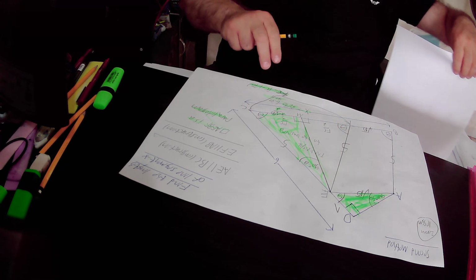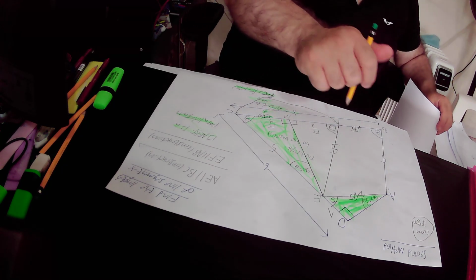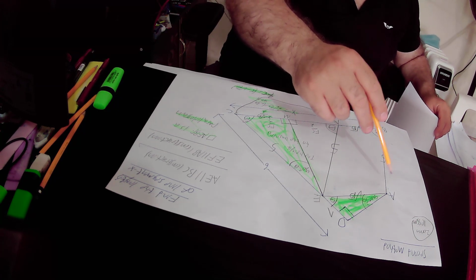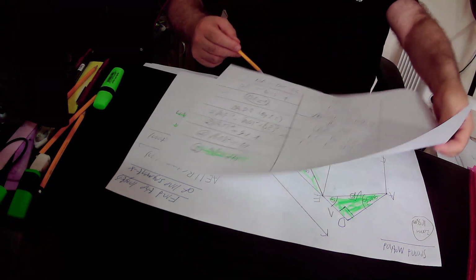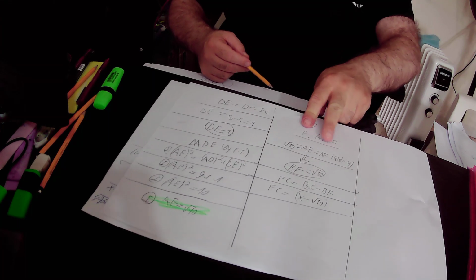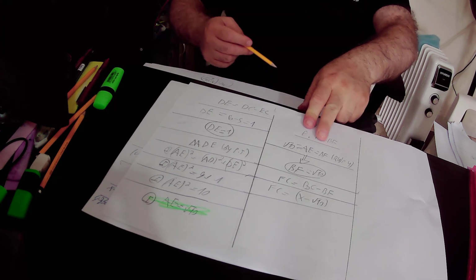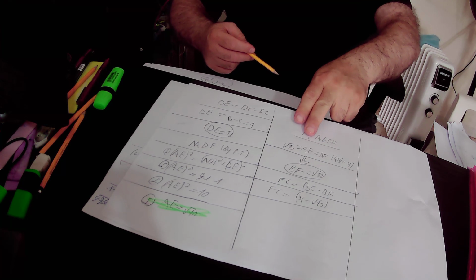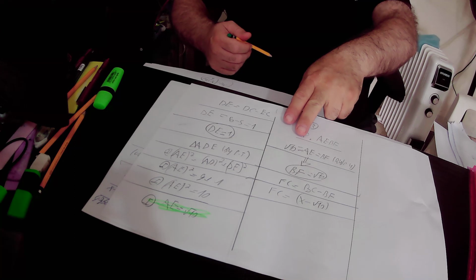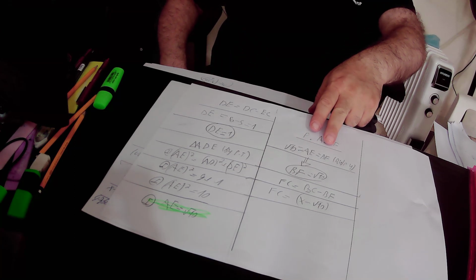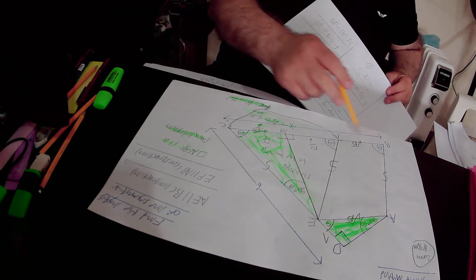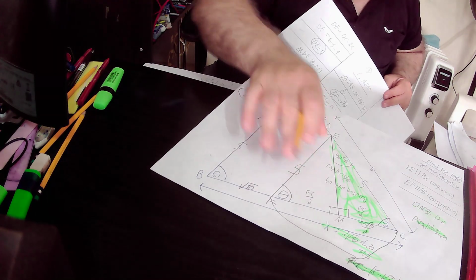Then in parallelogram AEBF, the opposite sides of a parallelogram are equal to each other, that is to say AE equals BF. Here AE equals BF according to rule number 4, that the opposite sides of a parallelogram are equal to each other, but we have already found out that AE equals the square root of 10 units, so from this equation, square root of 10 units equals AE equals BF, we derive that BF is also equal to the square root of 10 units. Here BF is also equal to the square root of 10 units.